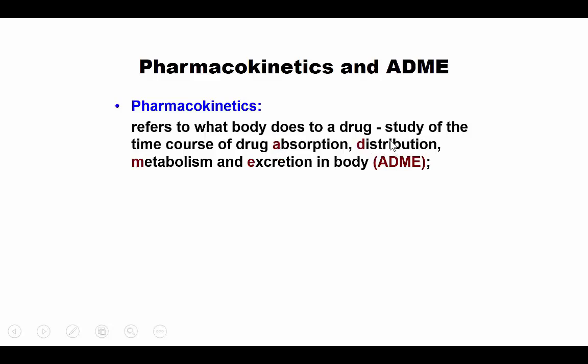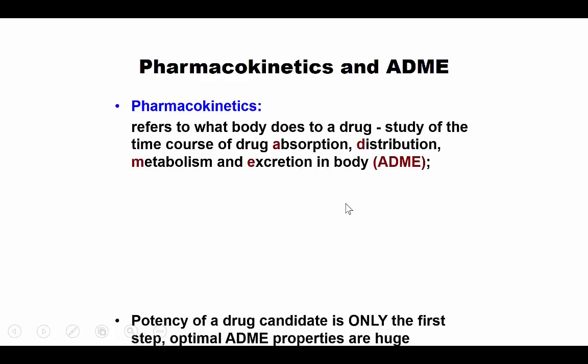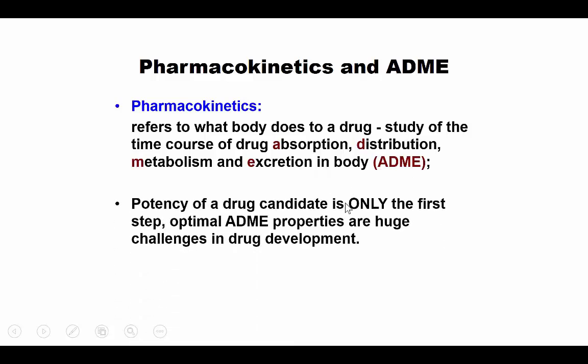And the molecule or the drug candidate should reach its target by absorption in the body, and then be metabolized, and then eventually secreted. So this whole process we call ADME. Then the activity of the molecule, in comparison to the pharmacokinetic, that kind of potency we call pharmacodynamic property. Okay, so we have two different aspects.